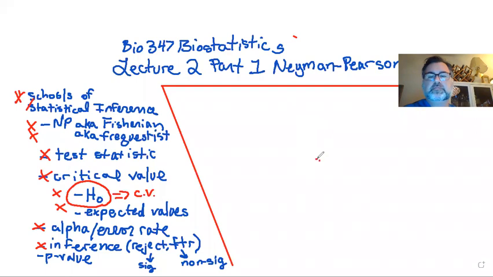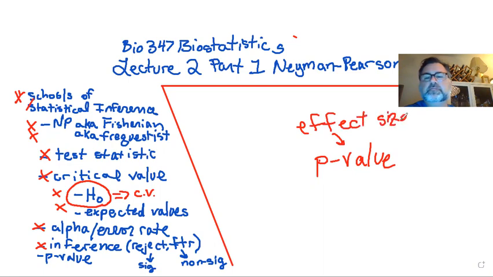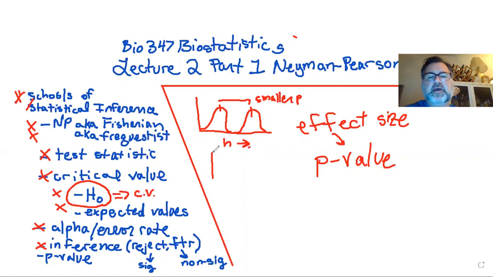P-values. What drives p-values? Effect sizes. Right? So I already gave this with your corn plants, right? So if this is height, yeah, this is height. And so they're taller this way. You have a distribution of plants that look like this, and a distribution of plants that look like this. This is your effect size. So this will have a smaller p than, say, another experiment where you get this, because now here's your effect size. Okay. So this is dealing with two plants.